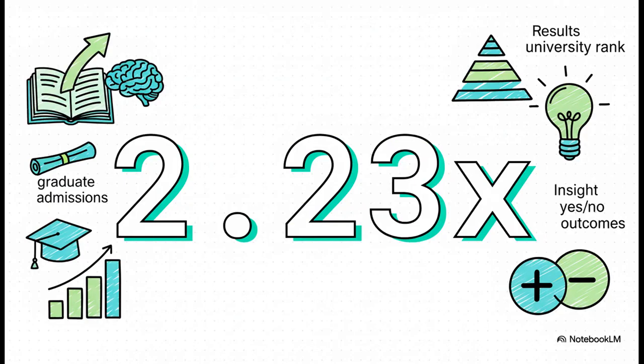Okay, let's put this recipe into action. Remember the GPA coefficient was 0.804? We take e to the power of that number and out pops 2.23. The translation: for every single point a student's GPA goes up, their odds of getting into grad school more than double. That is a massive, massive effect.